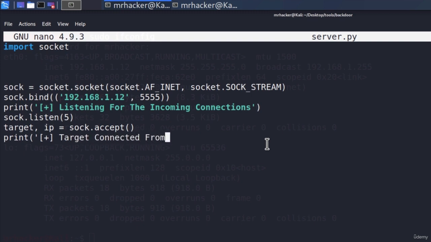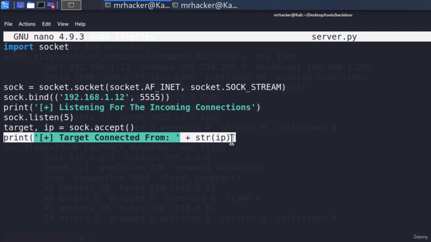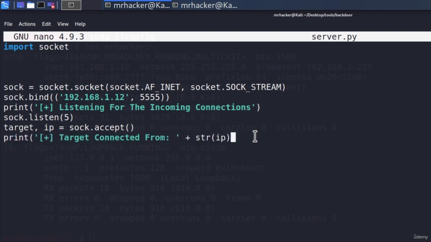Once we do that, and once the connection is accepted, we can print that "Target connected", and we can add "from". And what we're going to do here is we're going to close the quote and add a plus sign and then the string of the IP variable. And once again, remember the IP variable will store the IP address of the target. So what we're essentially doing right here is we're printing that we got the connection from the target's IP address. Okay, we need to close one more bracket right here. And what we're going to do at the end is we're just going to enter a function called target_communication. Now, of course, this function doesn't exist and we're going to code it in some future video, but for now, let's just leave it right here.